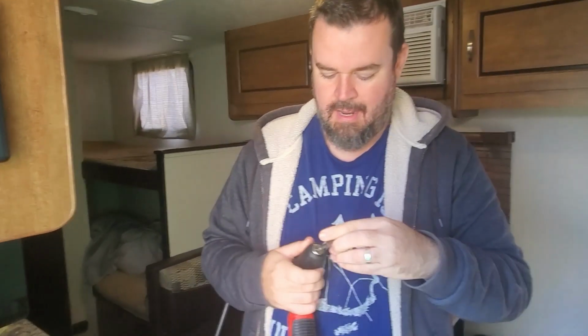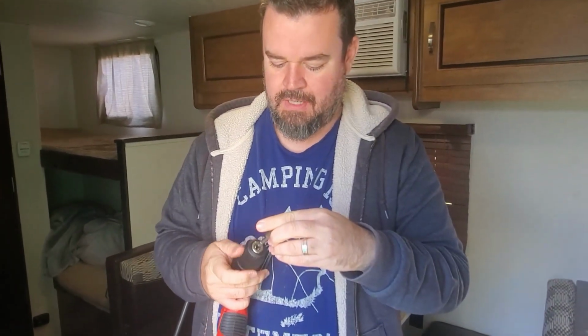A lot of times when you buy these campers, they have a quick wrench, like a little speed wrench, that you put onto the nut or the bracket for the corner steadies, and then you crank it up. If you go on Amazon for, I don't know, 10, 15 bucks, maybe a little bit less, you can buy this 19mm socket that has an attachment built into it to go onto your drill, and then you can zip those steadies up really fast.